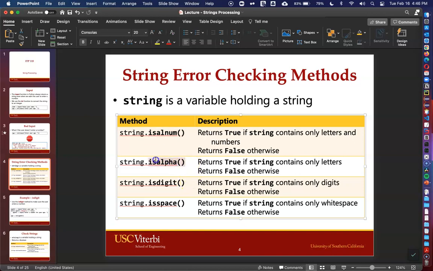Is it purely alpha, meaning no numbers, nothing but letters? Does it contain only space? And then this one, which we're going to be focusing on: does the string contain only digits, in other words, can this string be safely typecast into an integer?